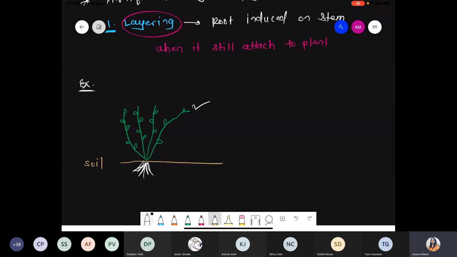So just see what happened in this diagram. Suppose this stem part, I am selecting this last one. Okay? Remember this point whenever we are talking about the layering method. During the layering method, you have to select a stem. That stem should be soft as well as flexible, because here bending will happen. These are very, very important points. So suppose I'm selecting this one. We bent it, and after the bending it will look like this.